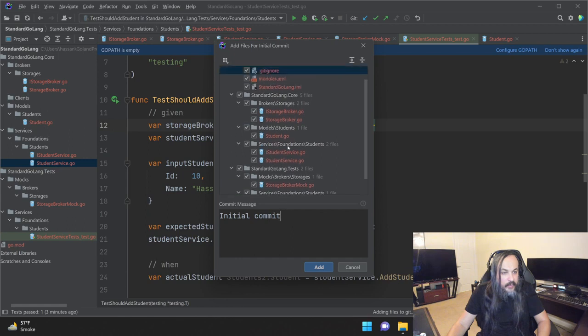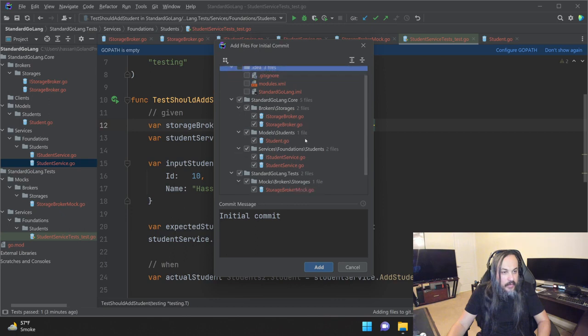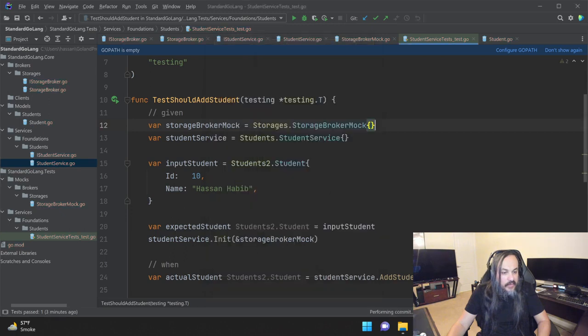Yeah, initial commit, why not? Don't care about that. Maybe gitignore is okay. I don't know, don't care about that really. Just push it, just put it out there. It looks like the IDE makes pushing these things super simple.